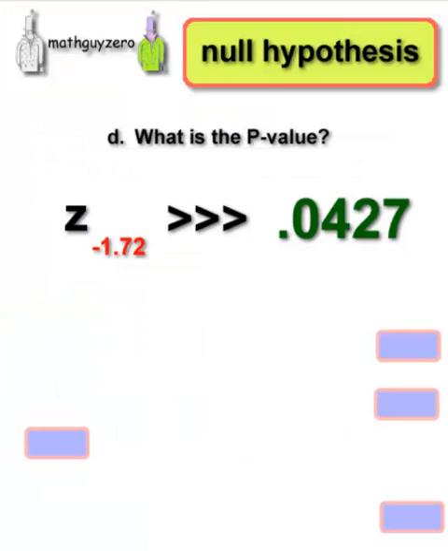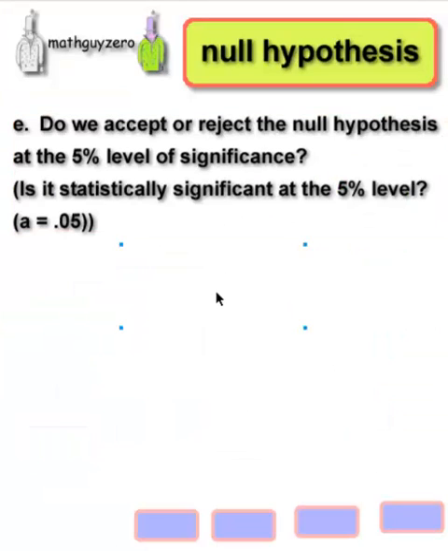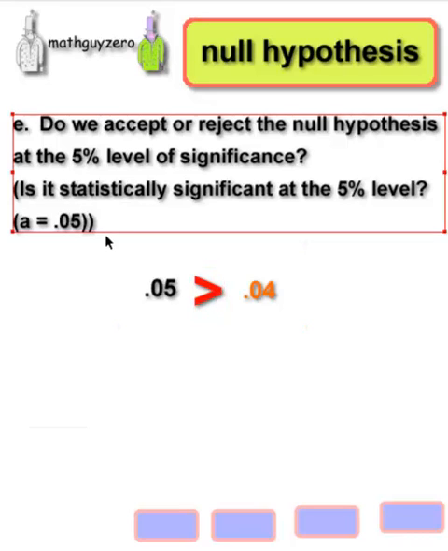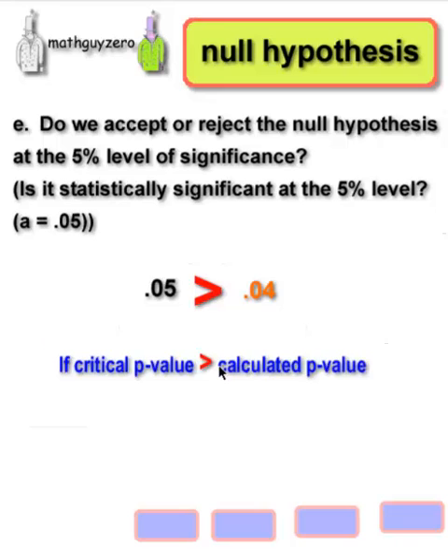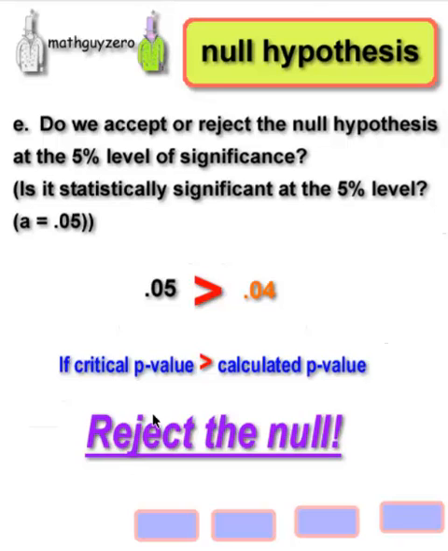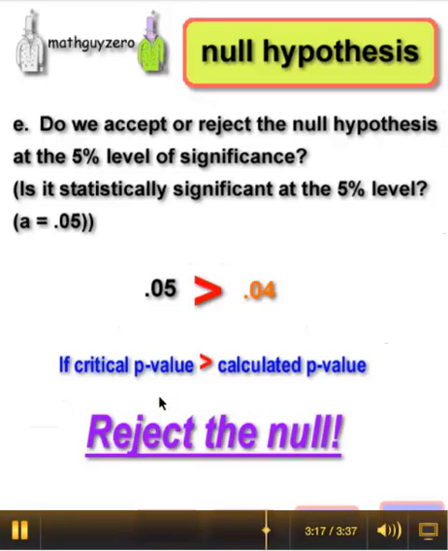All right, let's see if this is significant at the 5% level. The 0.05 is the alpha, that's the cutoff level. And in this case, our critical value is greater than our calculated value. So that is good news. When that is the case, you call the data significant. It's significant enough so you can reject the null. What you're really saying is that it did not fall within the calculated confidence interval. If the null were true, then we should only get these results about 4 times out of 100, yet here you did, we got it on the very first try. So we would reject the null at the 5% level.